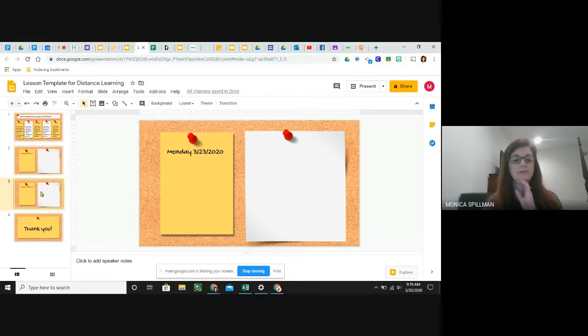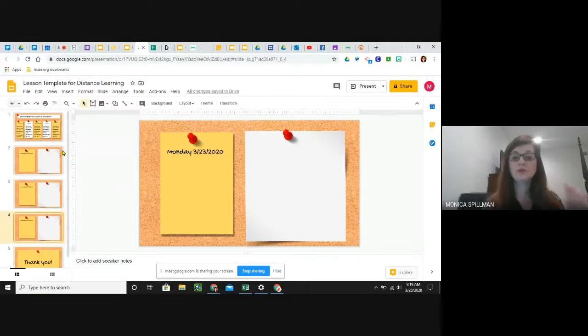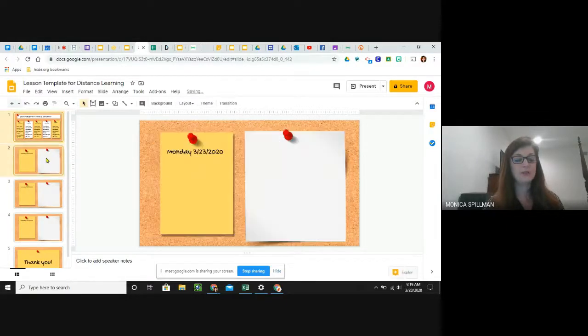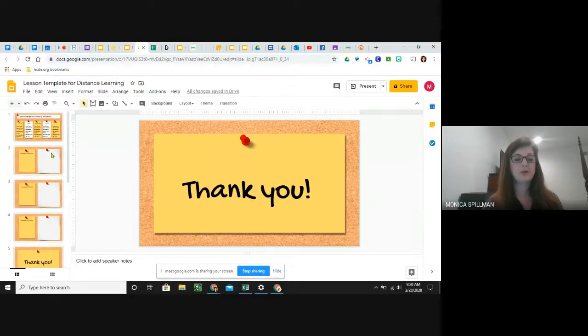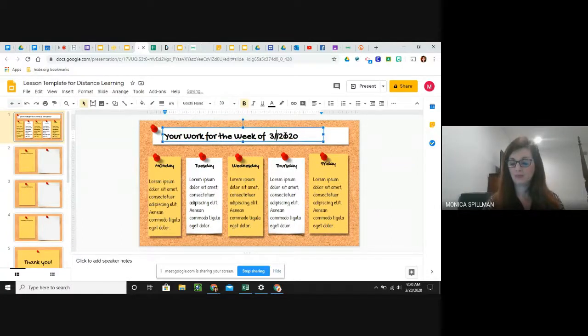And then let's say that we're done with the week, and you want to do this again. You just want to use the same format. So you could copy all the slides. You just select them all with the Control button down, so push Control and then select, and Control C and then Control V. Then you have a whole new set. So that was last week. Now I can go back to the top, and then I can put in the next week.